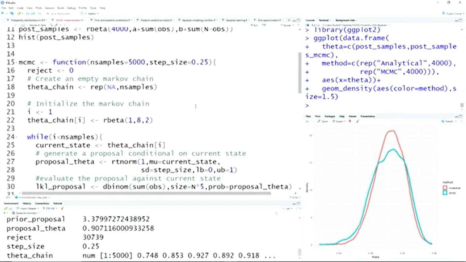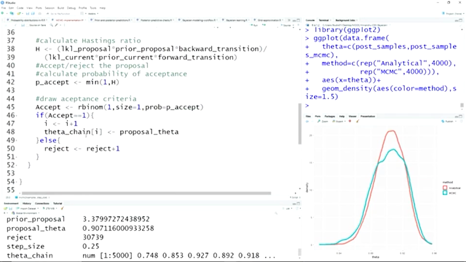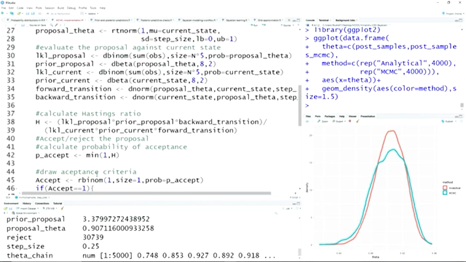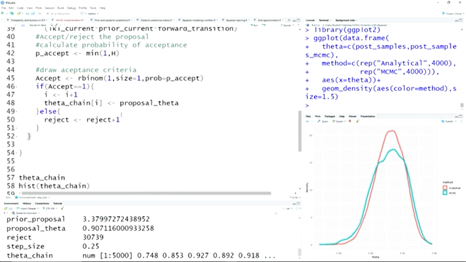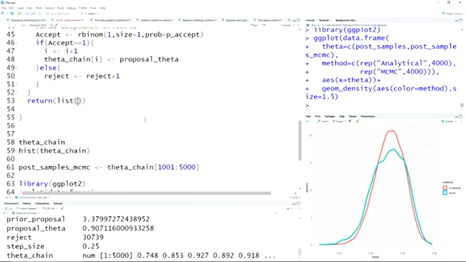Step size will come from here, then acceptance, where you accept the sample or reject the sample, and once you are done with this, it should return. What do we want to return? It should return these things: the Markov chain, basically samples, which is the theta chain. It should also return the number of rejected samples.